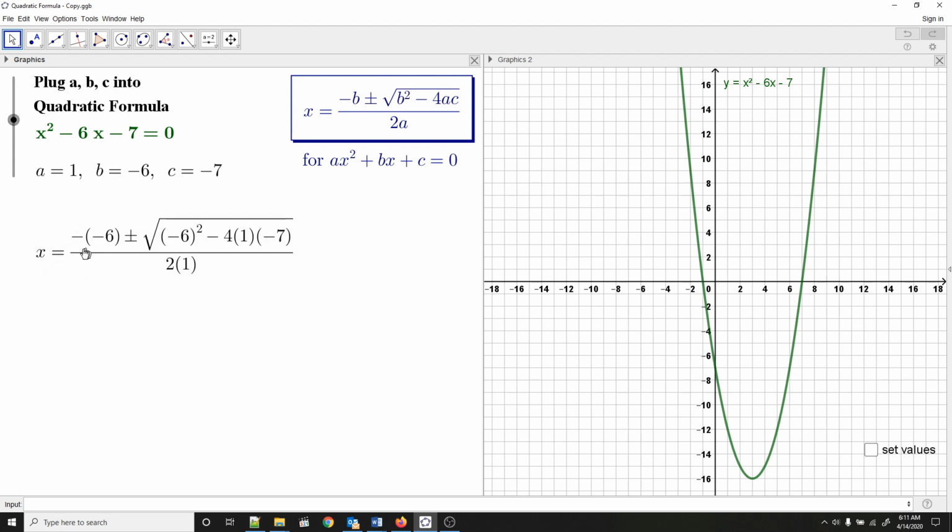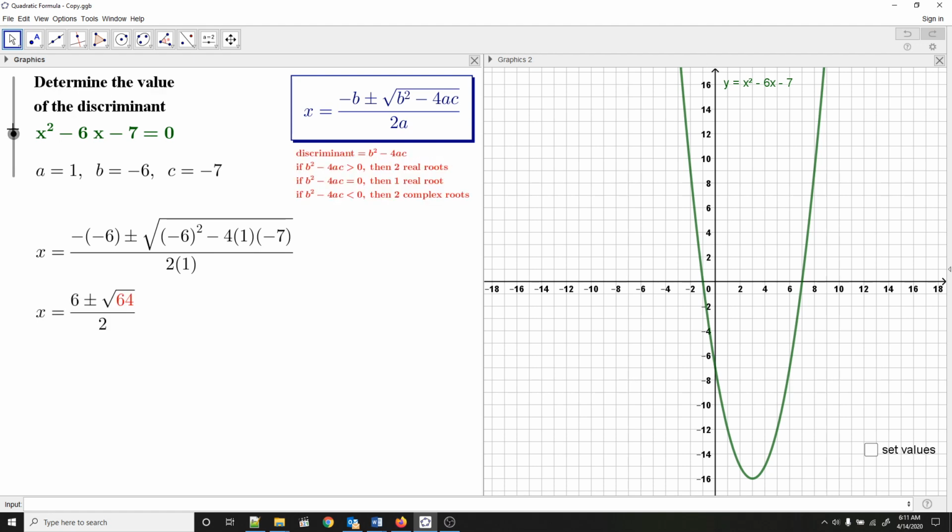Some common mistakes are as follows. Although you started with a negative 6, make sure you take the opposite of that negative 6 at the front of the fraction. Then over here, when you plug it into the square root, don't forget to use parentheses around the negative 6 on your calculator so that you get a positive 36. And then here's where the a will go and the c, and down here is the a. And so what I'll do is simplify the numerator.